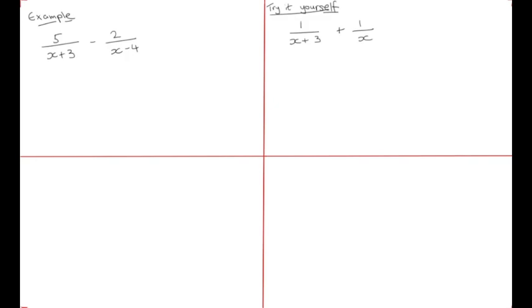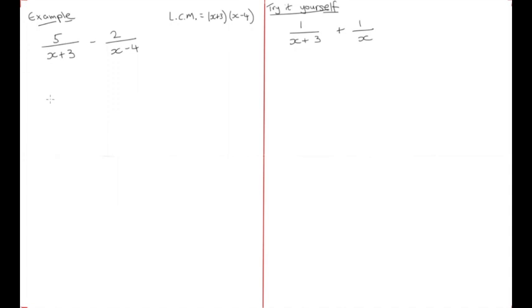We are going to be doing some more fraction questions now, but they're a little bit different. They're different because you can see at the bottom here, it's not just a number like it was before. You can see it's an expression, x plus 3 and x minus 4. So the lowest common multiplier of these two is these two multiplied together, okay? So I can just write x plus 3 in brackets, and then in brackets beside it, x minus 4. That is the lowest common multiplier of these two, because we just multiply them together.